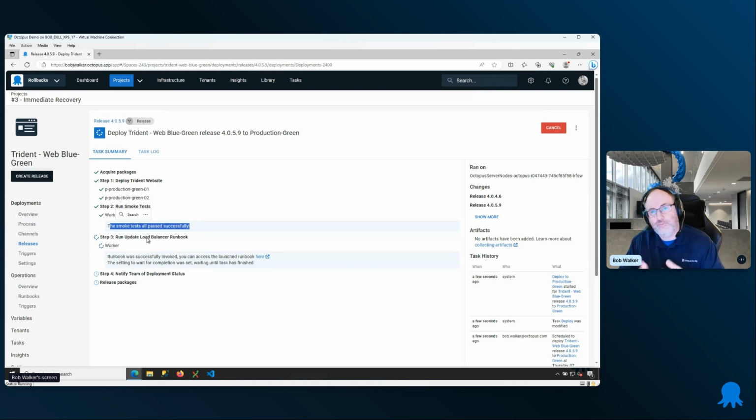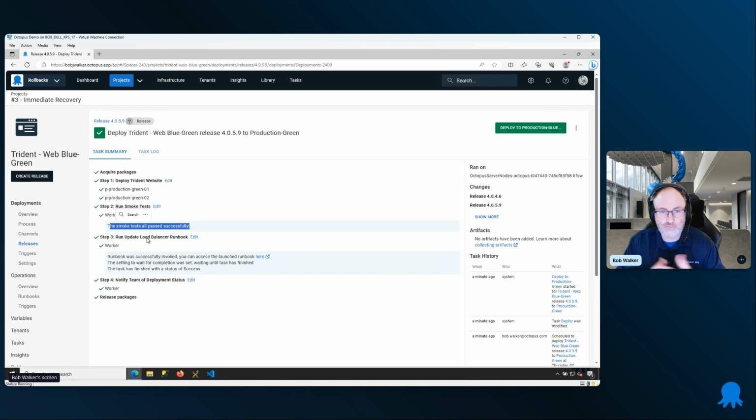Now, there's some philosophical differences, and we can certainly discuss that as to should you update or call the load balancer runbook update as part of your deployment process. There's an argument to be made that you should. There's also an argument to be made that maybe you shouldn't. Maybe you should wait and have that invoked manually, or schedule that to run at say 7 p.m., but you push everything out at 1:32 p.m. as we're at my current time right now. So it's completely up to you as to when you would invoke that runbook.